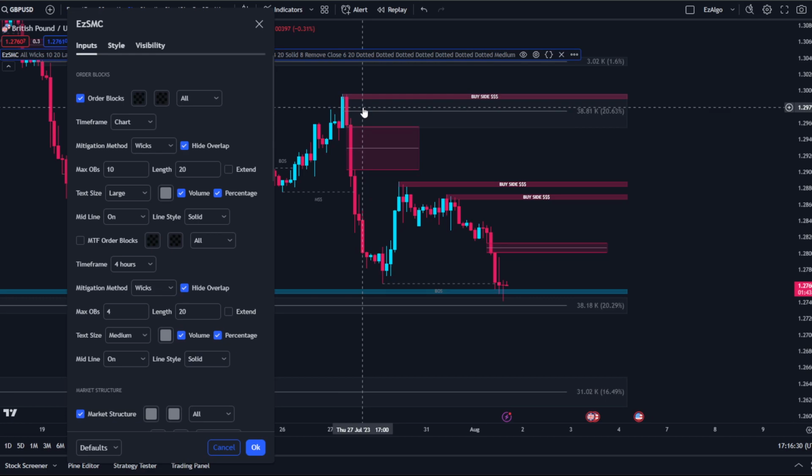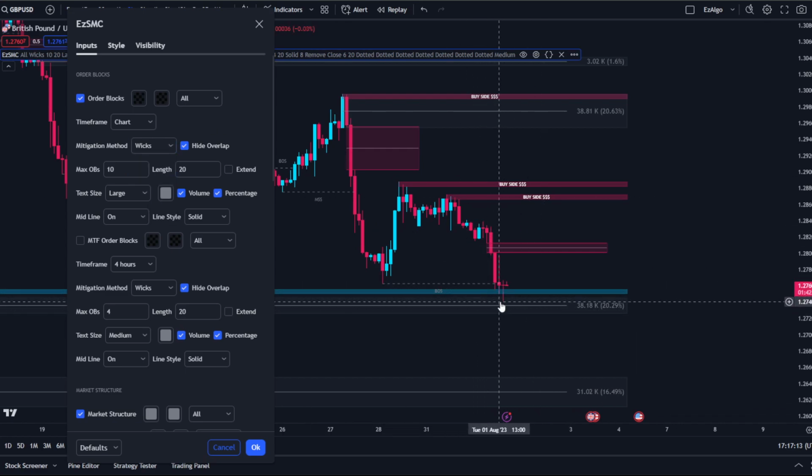So like I said, big buyers and sellers or institutions are placing their bids and then moving the price down in one direction. But since these institutions are trading with so much money, right, we think of a lot of money as maybe $1,000, $10,000. Well, some of these players are entering with literally hundreds of millions of dollars with leverage included. So obviously not all of their orders are going to be filled. There's not enough liquidity, right? So they'll push the price down in an impulse move up or down, and not all of their orders will get filled. So as soon as price comes back up to these levels, gets their orders filled, that is when the order block is mitigated because the institution's orders have been filled. Now you can't use that order block because it has been successfully mitigated. So I'd recommend leaving the mitigation method on wicks or touch.